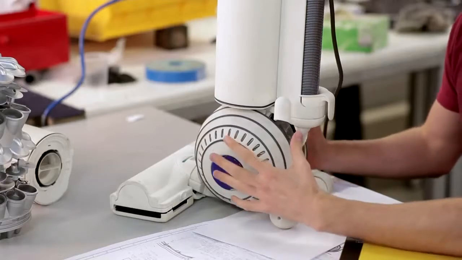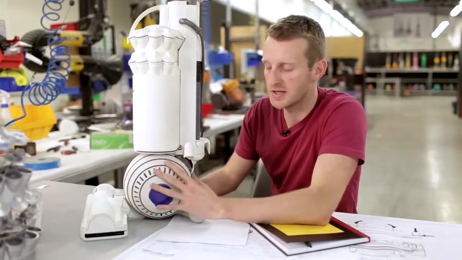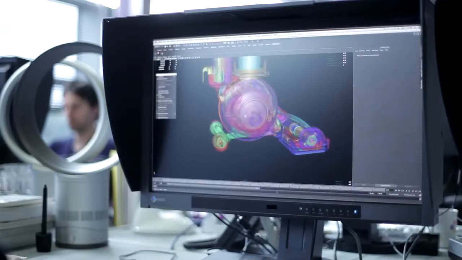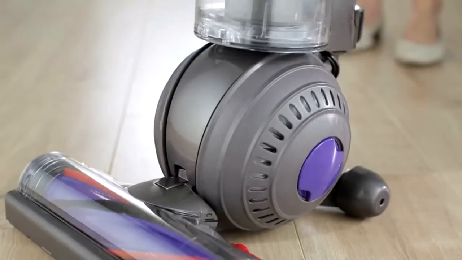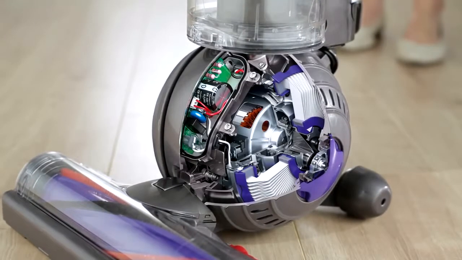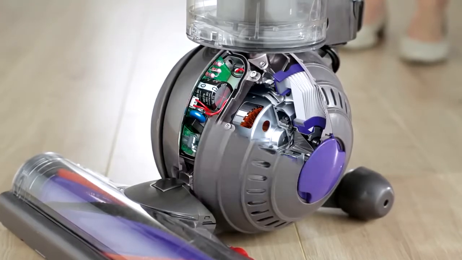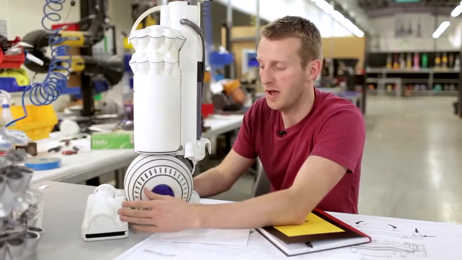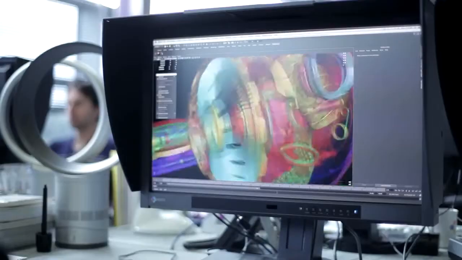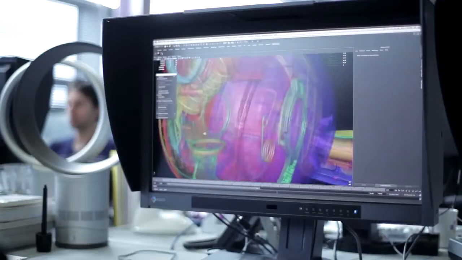On this machine we tried to fit all of the technology we wanted inside the ball. So as well as the motor and the filter which are traditionally housed within the ball, we wanted to fit the changeover valve, the stand assembly, and all of the airways which take the airflow from the cleaner head to the cyclone. And we achieved this in an even smaller ball.